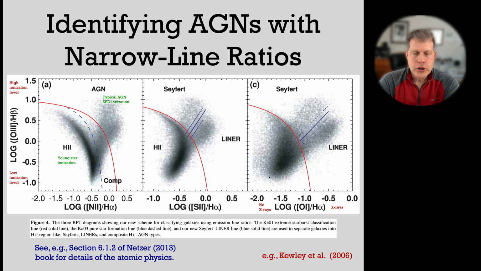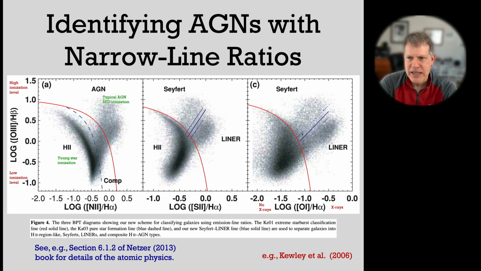And so what you find then is there's a bunch of objects over here. These are generally consistent with being ionized by young stars. They're labeled here as H2. Then high ionization systems that also have significant evidence for X-ray emission. These are often classified as Seyfert type objects up here, the higher ionization systems. And then you have lower ionization systems down here, the so-called low ionization nuclear emission regions, LINERs. And people have derived detailed methods to distinguish when you have a LINER versus when you have a Seyfert galaxy.